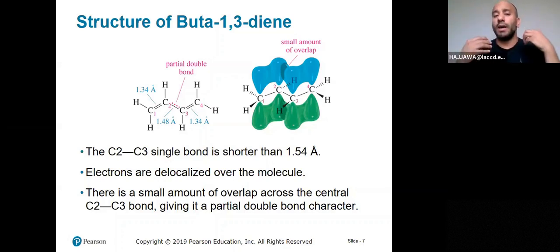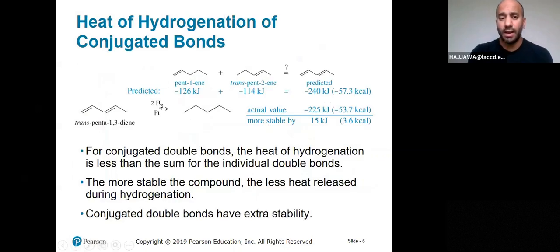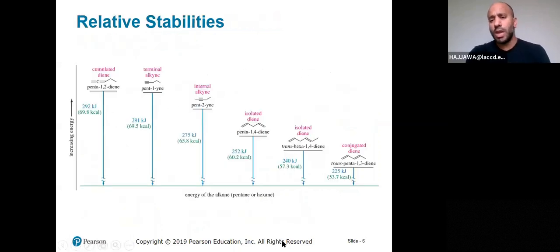That provides the delocalization ability of the electrons within those two pi bonds, and that delocalization will stabilize the molecule even more. That's the reason why you see the diene being even more stable than the predicted value of those double bonds, each double bond treated separately, as we've seen in this example. So we could see here how, if we take examples of candidates for hydrogenation reactions, the conjugated diene will be more stable than an isolated diene.